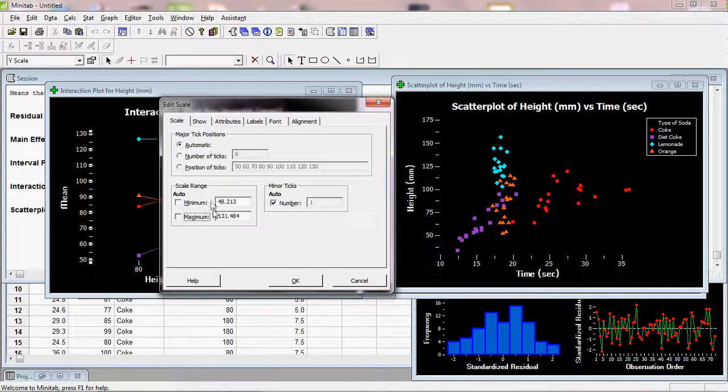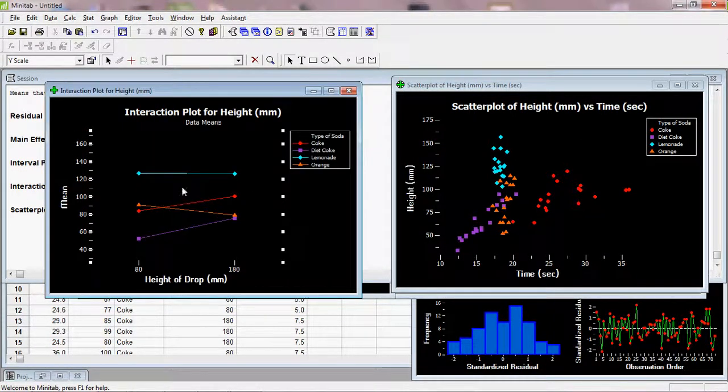So I'm going to set that down to 25. I could set it all the way down to 0, but this one only looks to go to 25. And I'm going to set the top one to 175. And now you can see that it doesn't look quite so impressive. But that's why interaction plots can sometimes be misleading. It can sometimes look like you've got a really big effect going on, and actually it's not significant. So you always, always, always must go and double check your output to see what the p-value is before you get too excited about one of these plots.